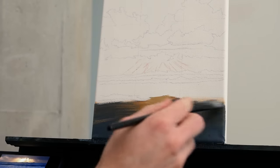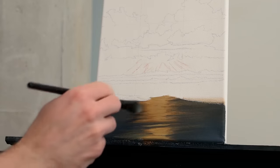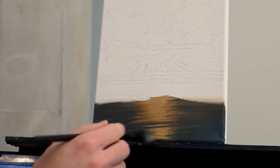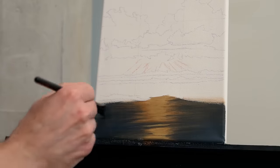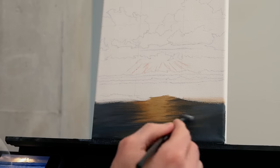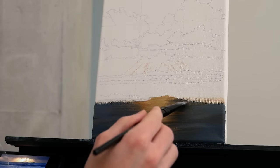But you can still see through this, right? We can still see those highlights. We're just making everything a bit more subtle. Layers that you only really appreciate when you're up close and you can see them. But it does add to the painting as a whole. Like that. We can even go a bit brighter. Especially for the top here. We can bring this in. Like so.